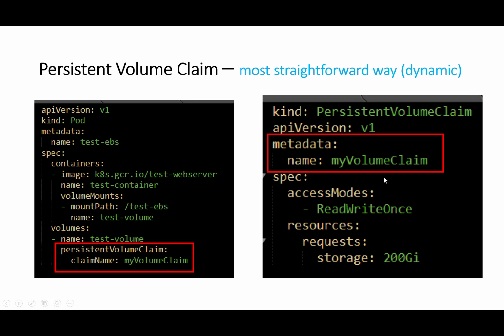Now there is no persistent volume configured by the administrator, so dynamic provisioning happens, and since we have not specified any storage class, the default storage class is used. So this is the most straightforward dynamic way of doing it, and this is what happens in our exercise as well.